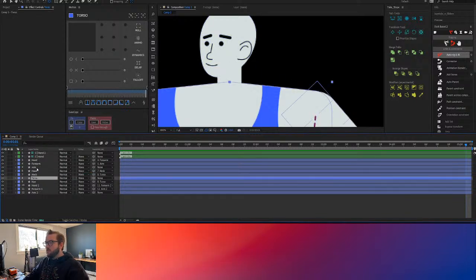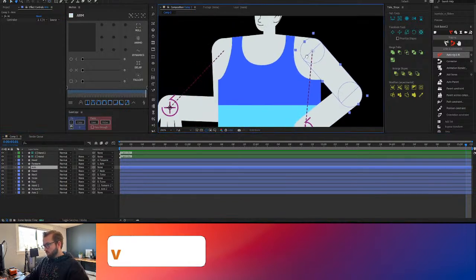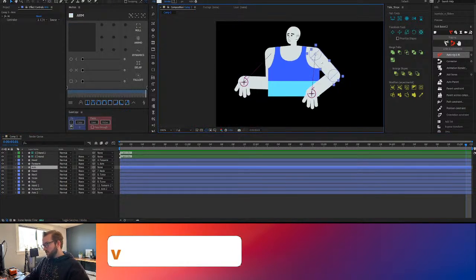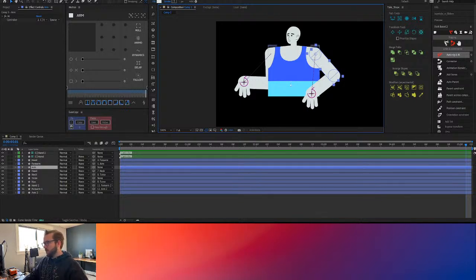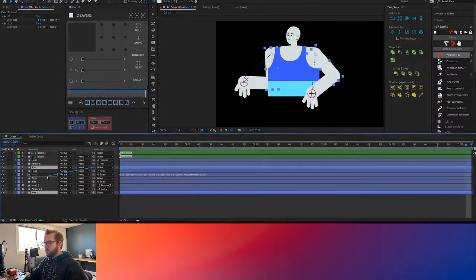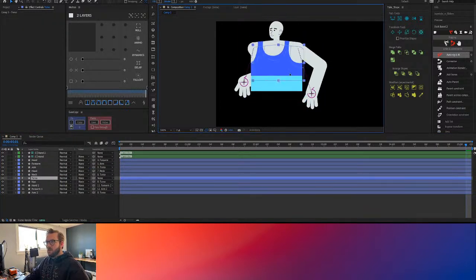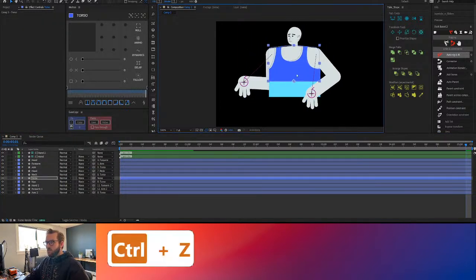And then I want to select the arm layers. You could also name these bicep to make them less confusing with just the arm. I think that's just the name that Duik likes, the guy who made Duik likes to name them, but you can name them bicep. So I'm going to grab both the biceps and parent them to my torso. So now if I move around the torso, they're moving with it.